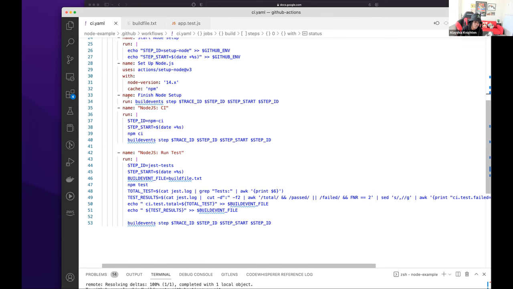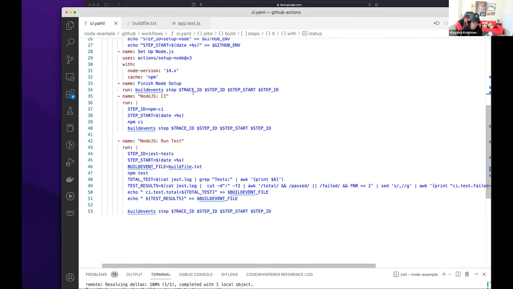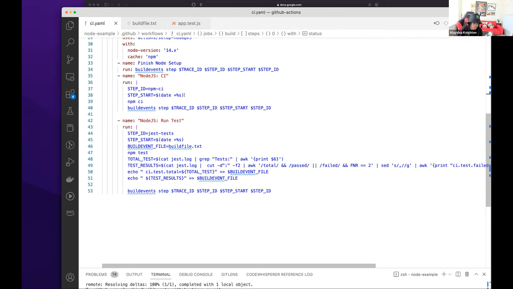In this case, I'm saying, hey, I want to step into this as a trace, and I'm going to use the ID. Since we're using GitHub Actions, it's going to be that actual build ID. From there, I've set the step ID, the start time, and then the step ID. Then I'm also stepping into CI, because I also need to be able to see what's going on in there. By doing so, I'm able to say, okay, when this runs, how long did it take? That's also important to know, because sometimes in builds, when we're wiping away our dependencies and putting in new packages, maybe something happened. I don't know, but sometimes those things happen.